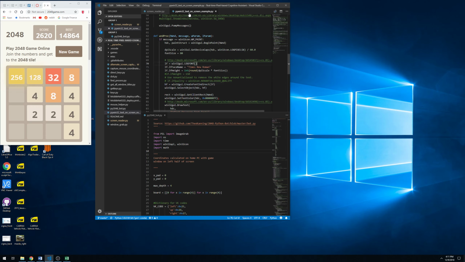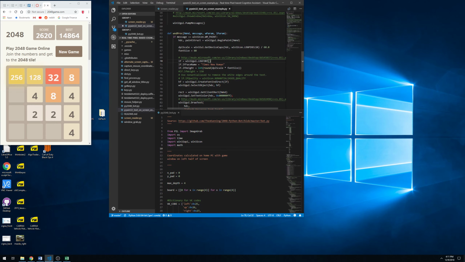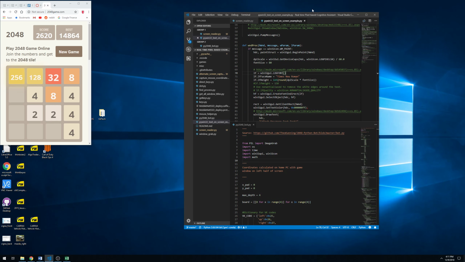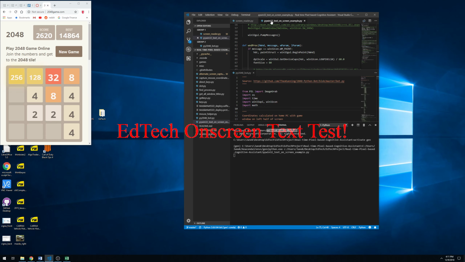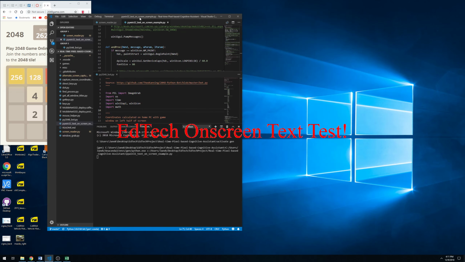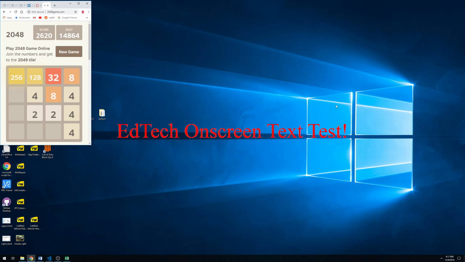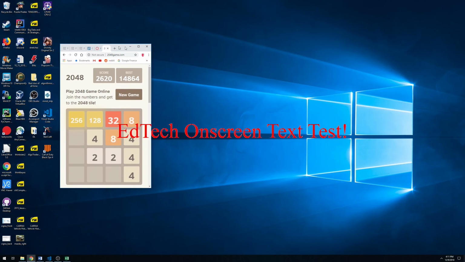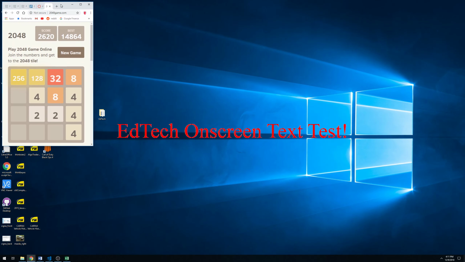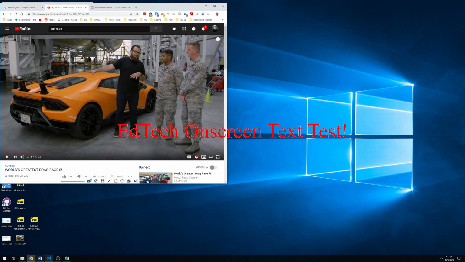And then one final module that I built was essentially a way for the algorithm to redisplay things, such as the hints of how to accomplish a task, back on screen. So this is relatively challenging, but one method creates this sort of overlay that just shows itself over everything else. So you can see here, I've got this EdTech on-screen text test, and regardless of what I have, it always shows up on top. So I can have any application running, and it's able to both see the pixels on the screen and display this overlay to provide me with hints or messages. I can also draw shapes, etc. I'm going to pause this now.